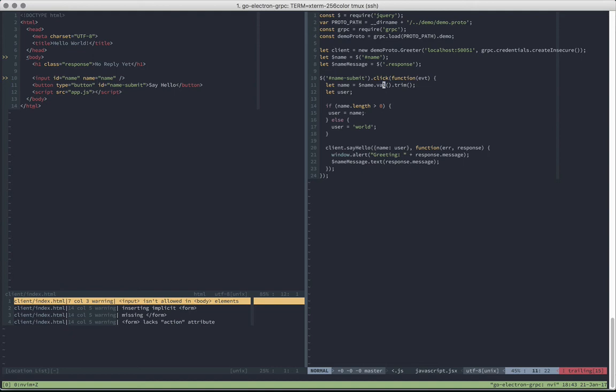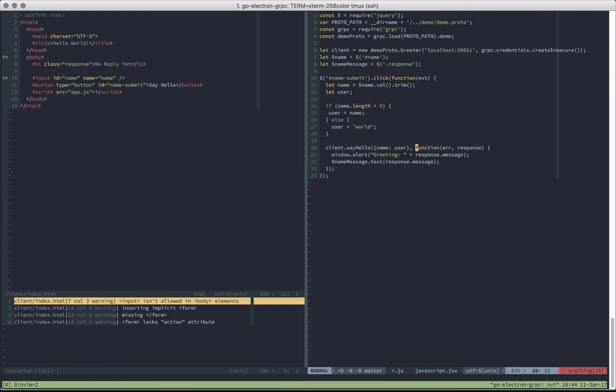Then we're going to say if name.length is greater than 0, meaning it's not blank, then we set user to name, otherwise set it to world. And what we can now do here is take this client, our RPC client, and call the sayHello method that we have defined in our Go server, passing the name of the user, and we get a function that has an error and a response.